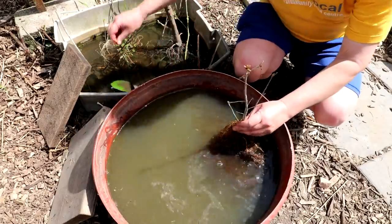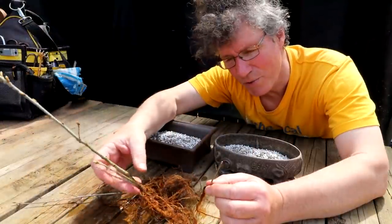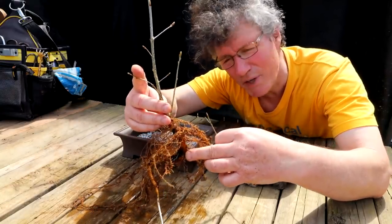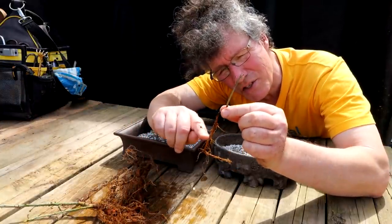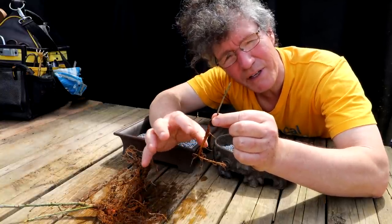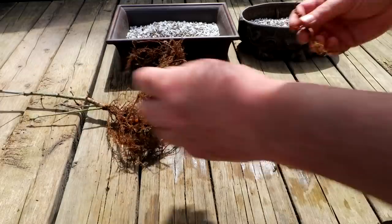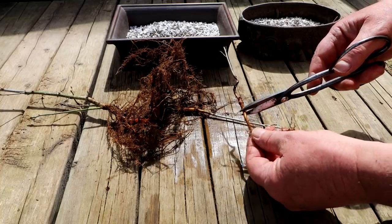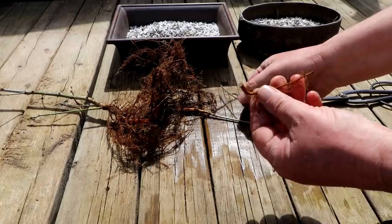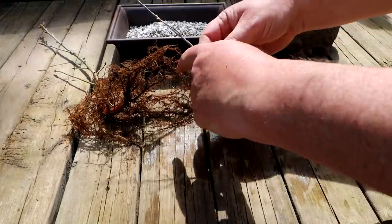Here's a look at the roots on these oak trees and you'll notice that there's just one big tap root that runs down with a few fine roots coming off of it. I've dealt with these kind of roots before on an oak — what I did is I just cut the tap root in half and then I got a nice fine radial root system developing. So I'll do the same today. I'll start with the smallest one first, pruning that off right in half. The medium-sized oak will get the same treatment.